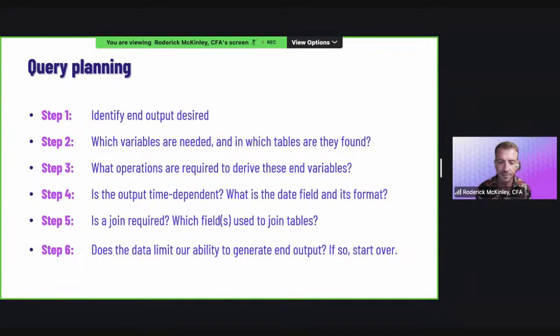For simple tasks, this process is something that you can do entirely in your head. But as it gets more complicated, yes, a pen and paper or a digital doc of some kind will help you think through this task more carefully. I call this query planning because it's exactly the same process that you would undergo if you were going to plan a query that you would write for yourself. So once you've got your plan, you process it into a ChatGPT prompt.